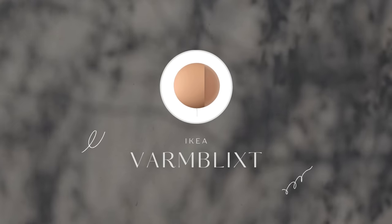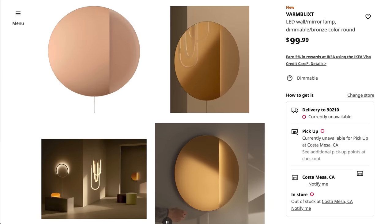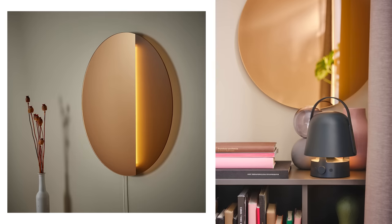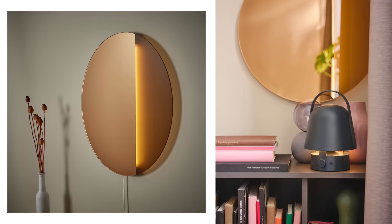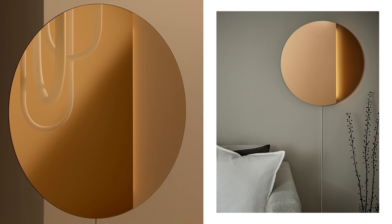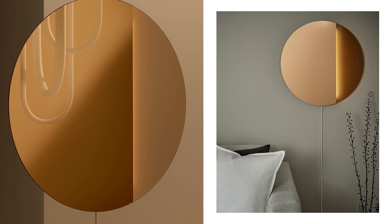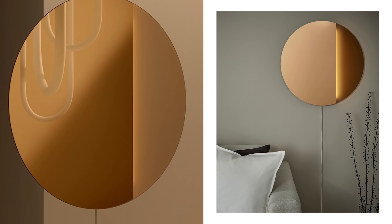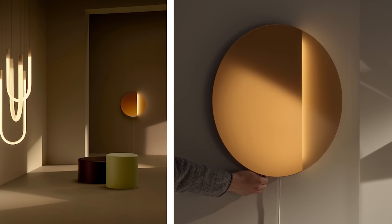This Varnbleeks LED wall lamp also doubles as a mirror. It's dimmable and features a really beautiful bronze color for just under a hundred dollars. This mirror almost feels like sculptural art to me. There's a warm light that spreads through the lamp's bronze-colored glass and the tinted mirror captures natural light. You never have to change a light bulb as this lamp has LED light sources built right into it — it lasts 20 times longer than an incandescent bulb and consumes 85% less energy.